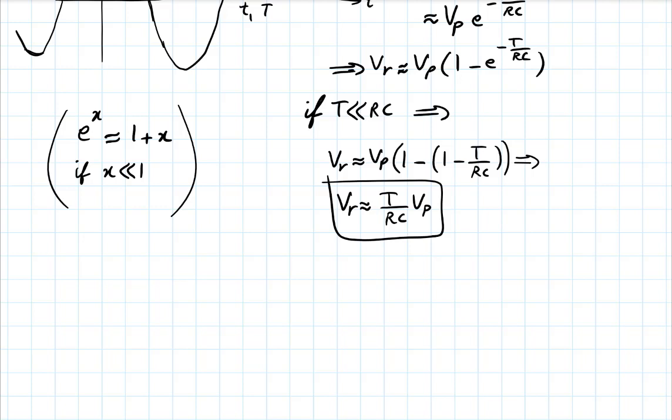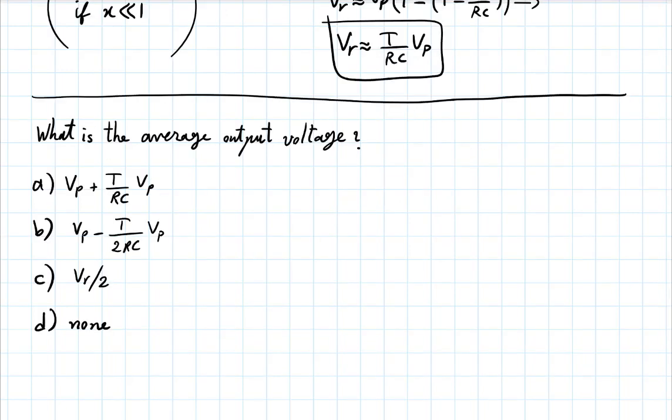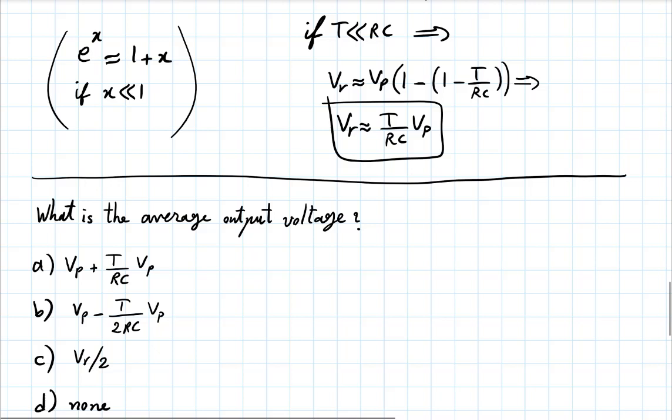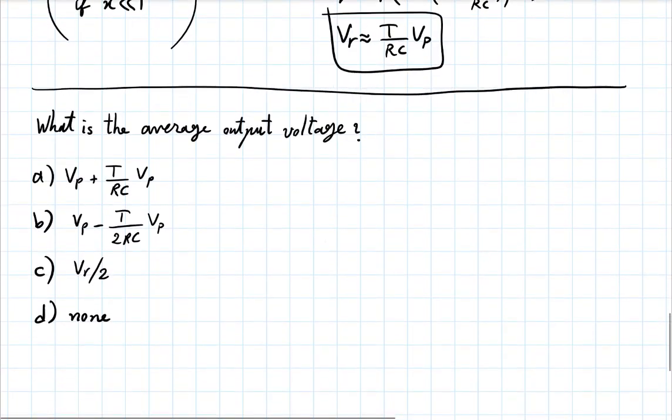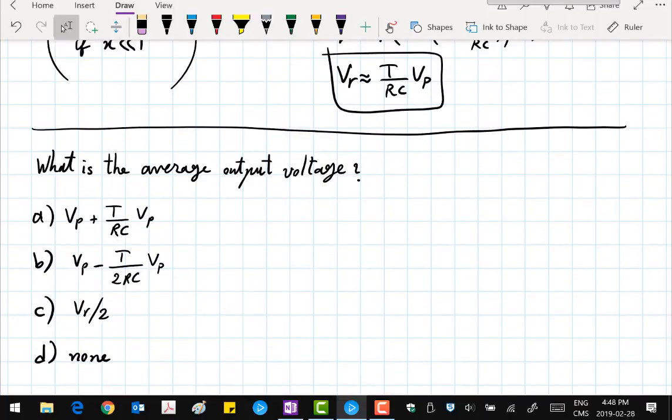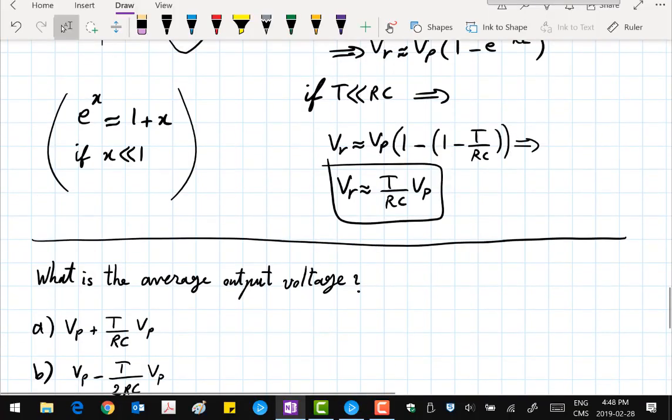So let's take a short break. And this is hopefully also time for you guys to think a little more about this. What is the average of this signal at the output? I've kept saying, you know, we want some positive average. So what is the average of this output voltage? Vp minus half of the ripple is the average.